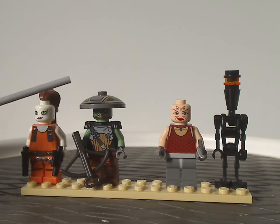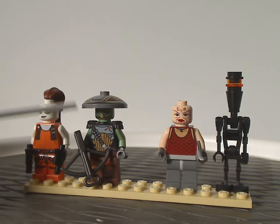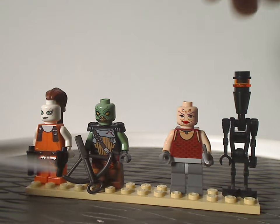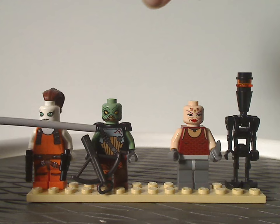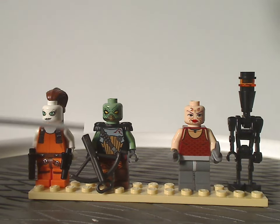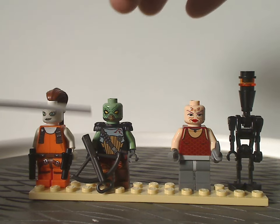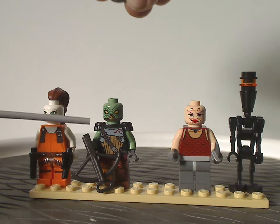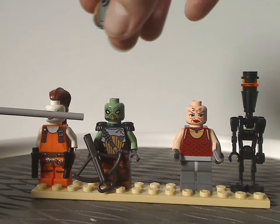And next to which we have Embo, using a dish piece for a hat, a kind of interesting use of that piece. And without that, there's this face printing and torso printing, all done quite good, and of course wielding the crossbow piece, and also the pirate shoulder puffs like we saw with the pirate tank set from a couple years prior, 2009, of course.